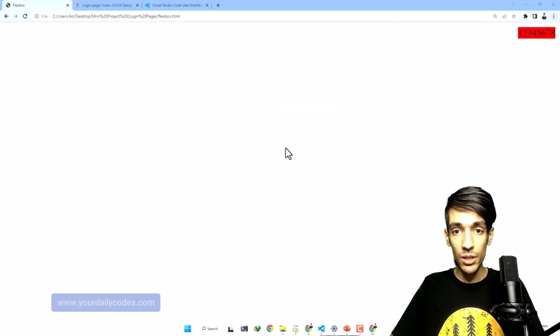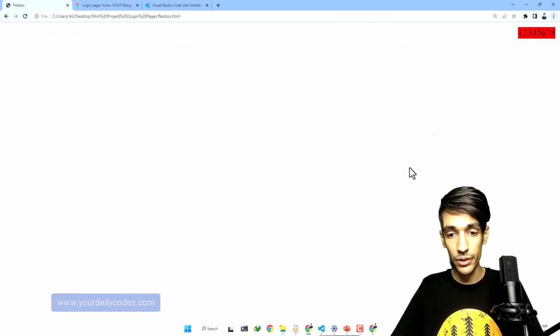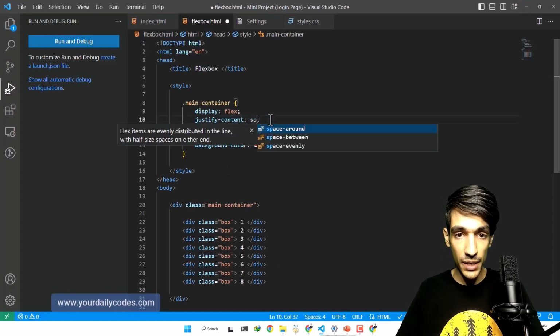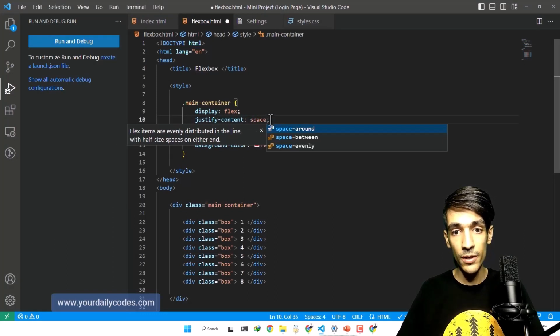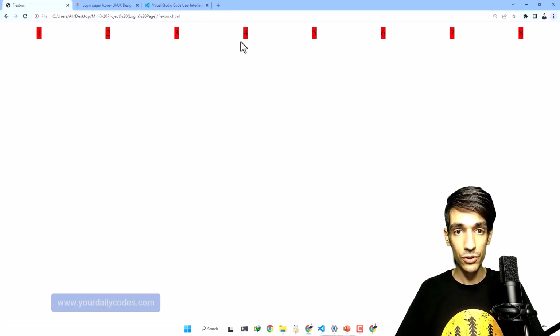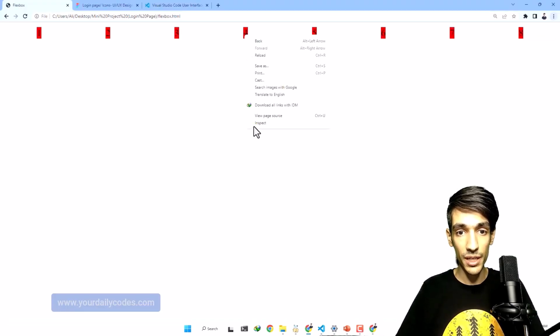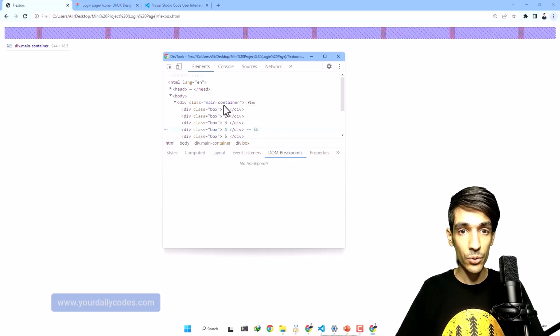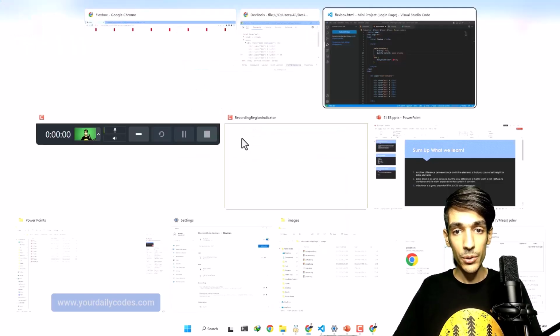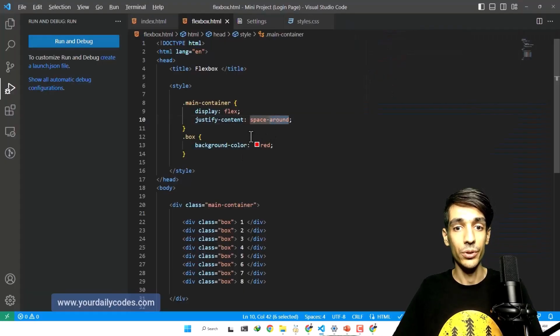For example, when we set flex start or flex end, they all go to the start or end. And when we say justify content, there's another value, space around. When we use space around, let's hit Control R to refresh the page and hit inspect here and go here. That extra space that we were talking about will be distributed around the elements.